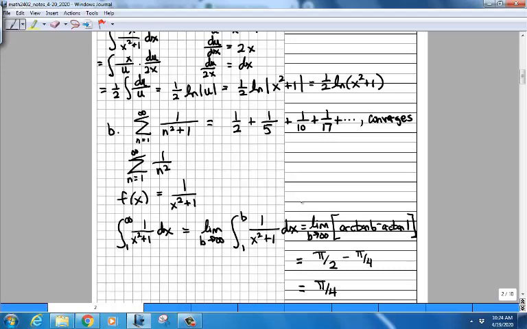The improper integral and what the series converges to do not have to be the same value. Okay, so this series does converge, but I don't know that it converges to pi over 4. All I know now is that it converges. Fortunately, that's all I was asked, right? So that's how the integral test works. It's very handy when it works.